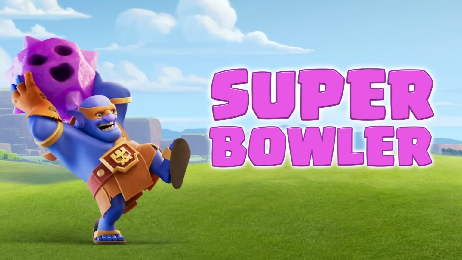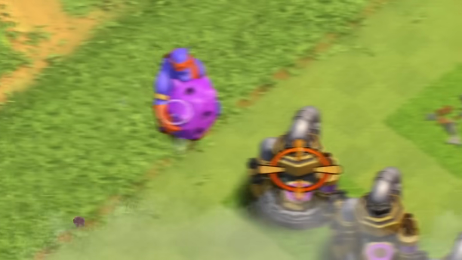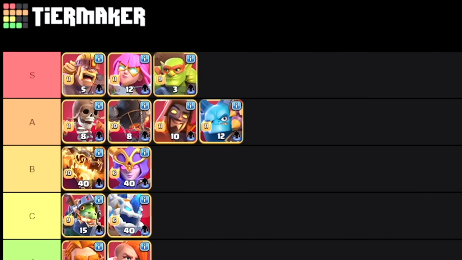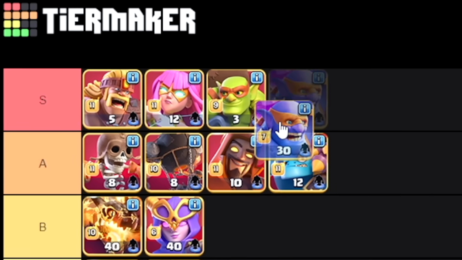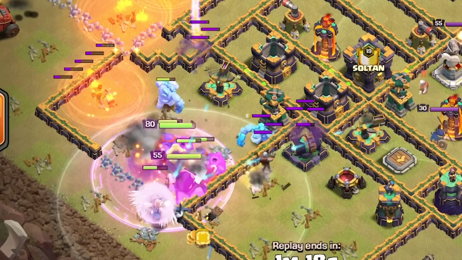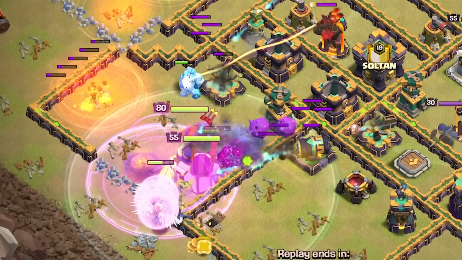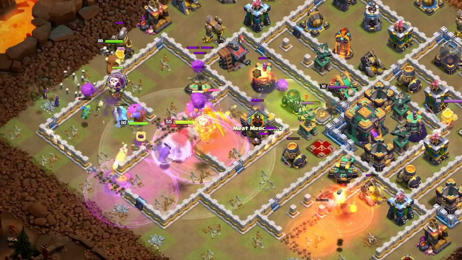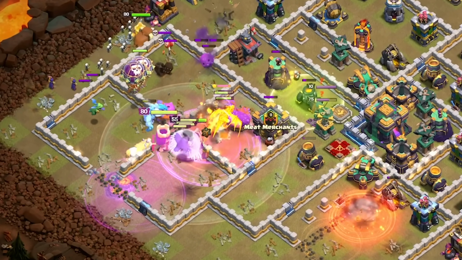Super Bowler, guys. This one's a very popular one amongst many Town Hall levels. What do you guys think? I'm personally throwing the Super Bowlers in the S tier just because they're so dominant for Town Hall 13, 14, and 15. The bounce and the health, they're just really good. Phillies, you good with that? Yeah, that's all I use when I attack at Town Hall 15, so definitely agree.